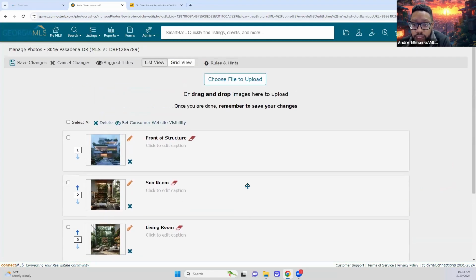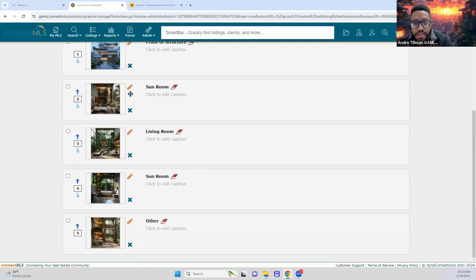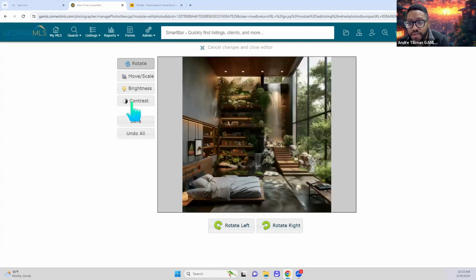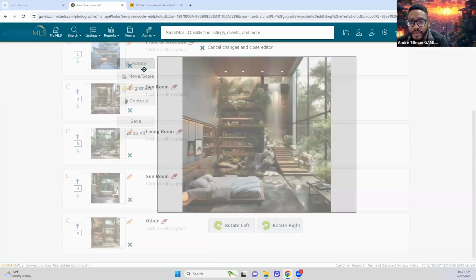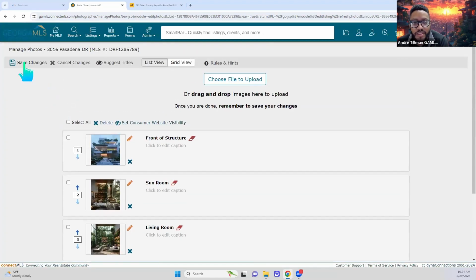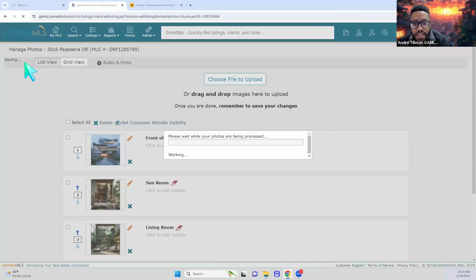All right. So all of that is selected. I'm good to go with my pictures. If you want to edit the picture itself, you can go ahead and click on that pencil. Oh, that looks just like DeKalb County, right? So you can adjust the brightness or the contrast with that picture, or rotate it or anything like that. I don't need to do that, so I'm going to cancel that. I'm going to go ahead and click on Save Changes.